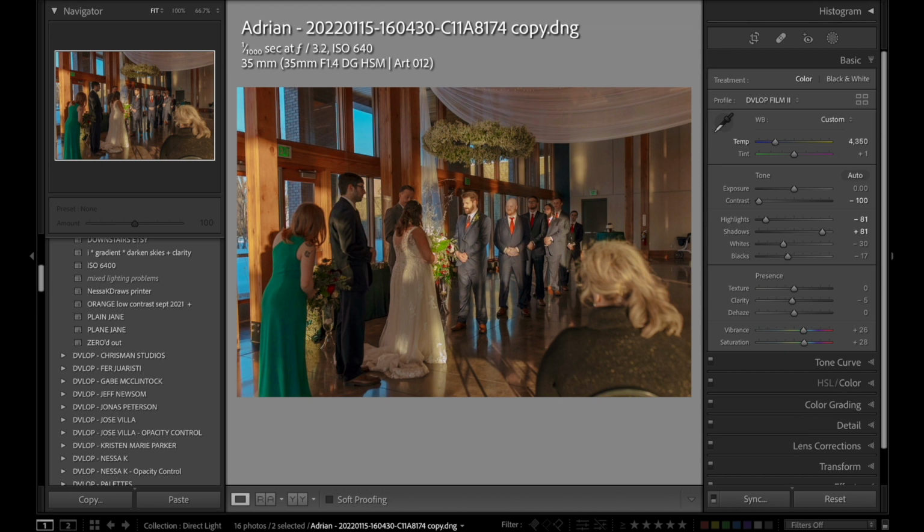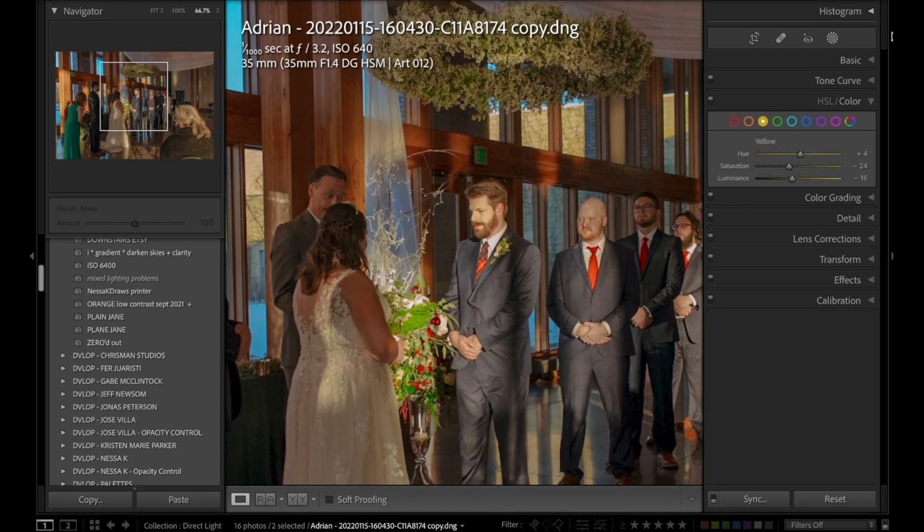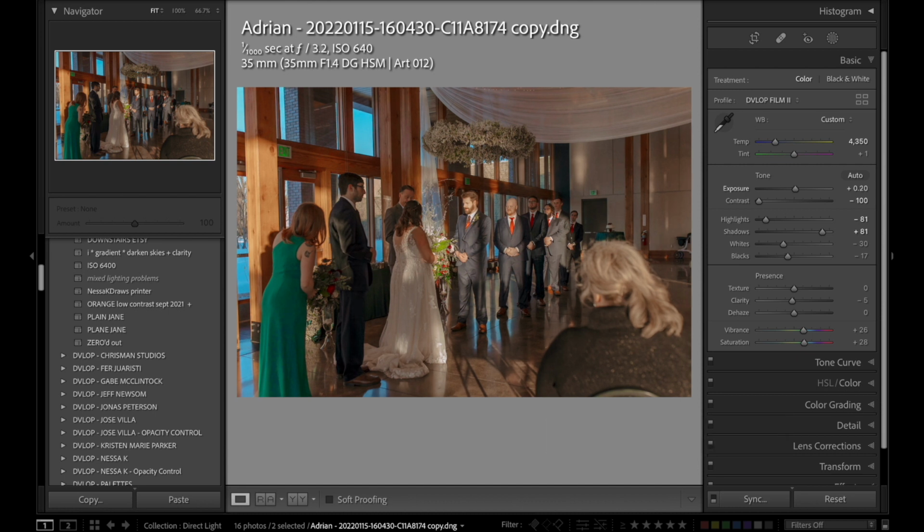He is starting to get a blue suit already, so I'm gonna go into color and I'm gonna start playing with the yellow because his face is turning kind of a bright yellow color. I'm gonna make it a little bit more orange because it's skin that's mostly being affected, and then I'm gonna bring down the saturation just a bit. I'm gonna bring up the exposure slightly, bring down the highlights ever so much.